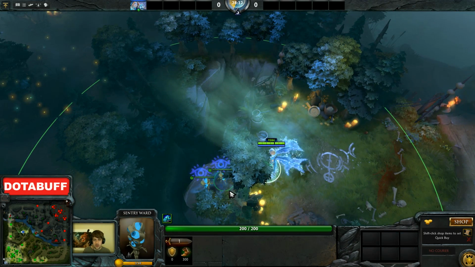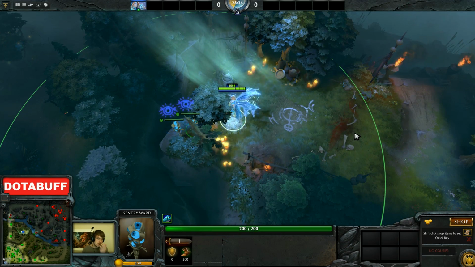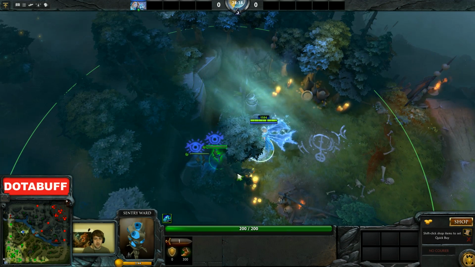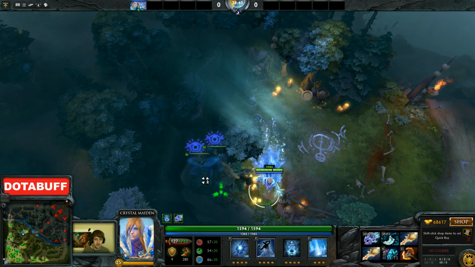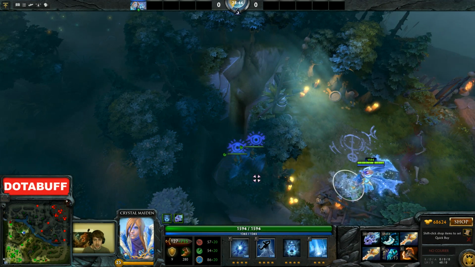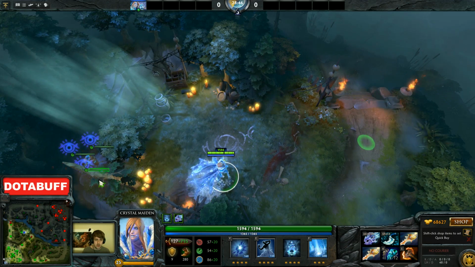This is a little bit of a tricky ward spot here that pretty much nobody ever does. Most people just, when they block, they either put it here or they put it right on the camp. I like this one. I literally have never thought about this one or tried this one out before, but this one works, and I'm pretty sure that it would work right here as well. I'm sure this one would also work.